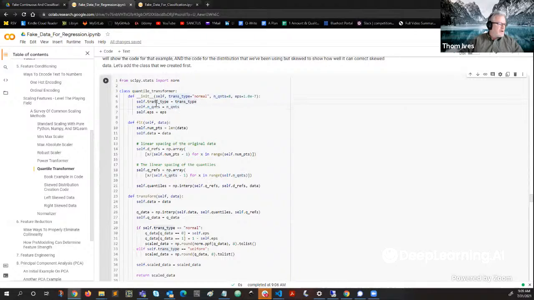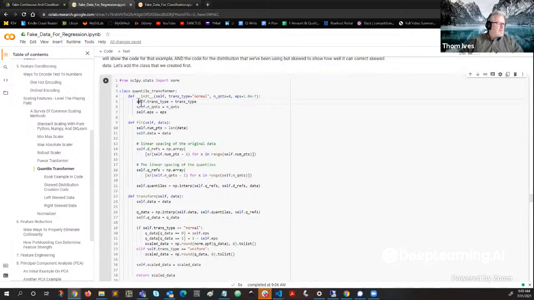So here, this is a trick when you're doing classes, in case you haven't gotten to this in Python yet, where I'm saying self.trans_type equals trans_type, where I've passed in trans_type, self.n_quants equals n_quants, self.eps, for epsilon, a small value, equals eps.